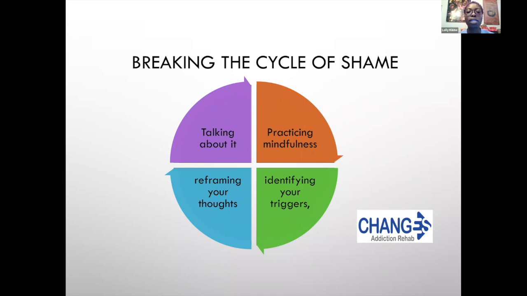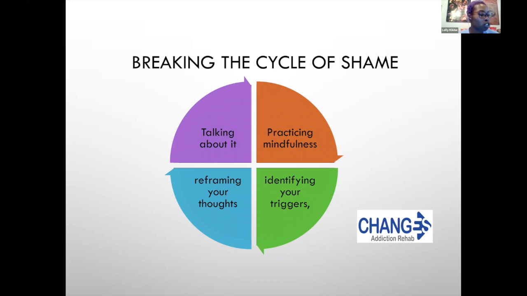So that's one of the ways of practicing mindfulness, just to kind of bring you back to the here and now. And then there's various techniques with mindfulness. There's mindful meditation. You can use journaling. You can use mindful walking or exercise. So different techniques to just kind of bring you to what's happening around you in that moment.